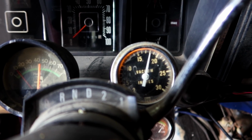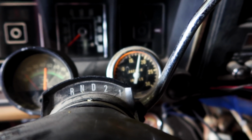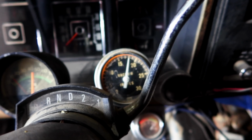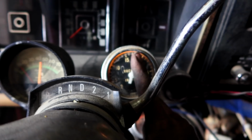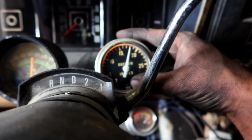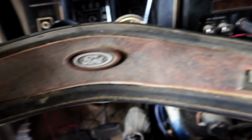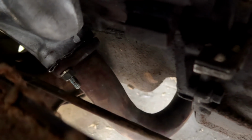Okay, so the only way I can tell if it's really working right, since it sounds completely different, is this vacuum gauge. So when I give it gas, the needle should drop to 0, or I guess 2, or close to it. Oh man. I'm getting exhaust in here like crazy. Where's it coming from? Might just be burning.